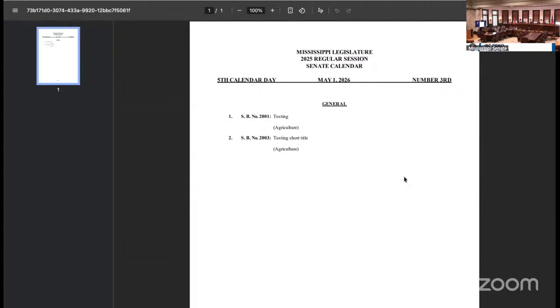Right underneath Mississippi on your calendar, you have the Mississippi Legislature Regular Session 2026, Senate Calendar Supplemental 1. And supplemental will be in all caps and in parentheses, 1. It says Senate Calendar Supplemental 1. It's going to say all these little words up here. At the very bottom, it's going to say Supplemental 1. On a fourth line? Yes, ma'am, fourth. Okay.